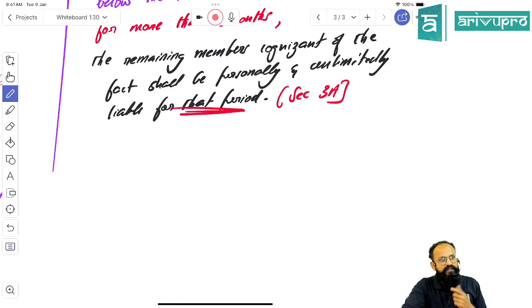What do you mean by that? Until that minimum number is met. So if from 6 to 8 months you have done contracts, for those 2 months you will be liable. After the 2 months, you have met the requirement, so you will not be liable. For example, if in that 2 months they got a loan and it is not repaid, you are unlimitedly liable for that 2 months, 6 to 8 months. That is that period. After that, you have made it good.